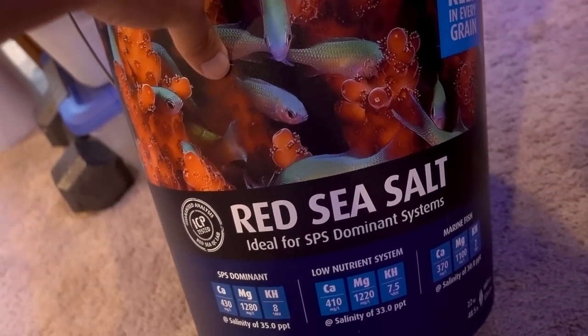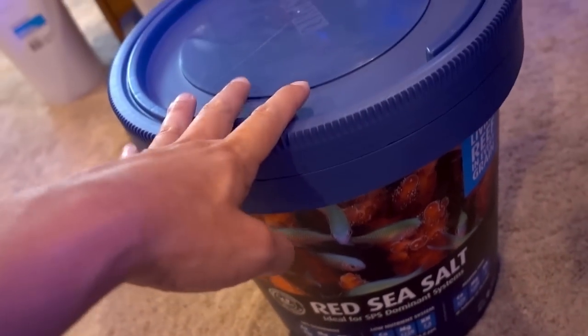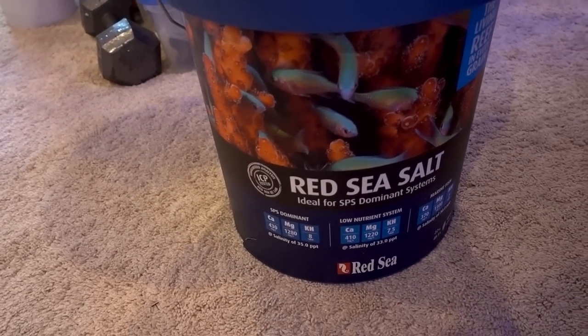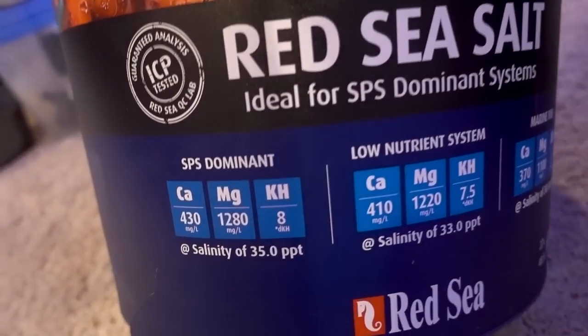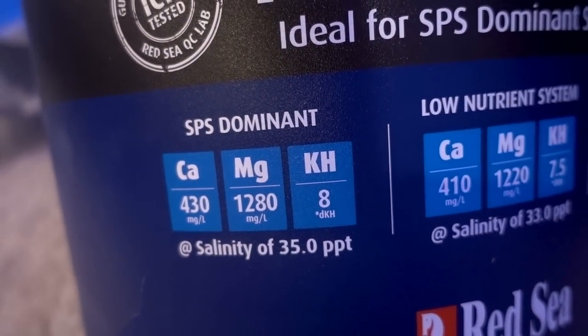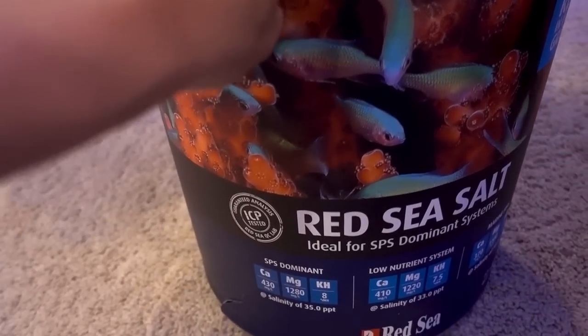This time around, I'm going back to the good old Red Sea Blue Bucket salt, simply because I really, really like the design of the buckets and how they look. I just think the bucket is absolutely beautiful, and I know it's a weird reason to go for a salt, but the basic parameters match what I want, which is 8 DKH and a calcium around 420. So this is fantastic. The only downside: the buckets arrive cracked.